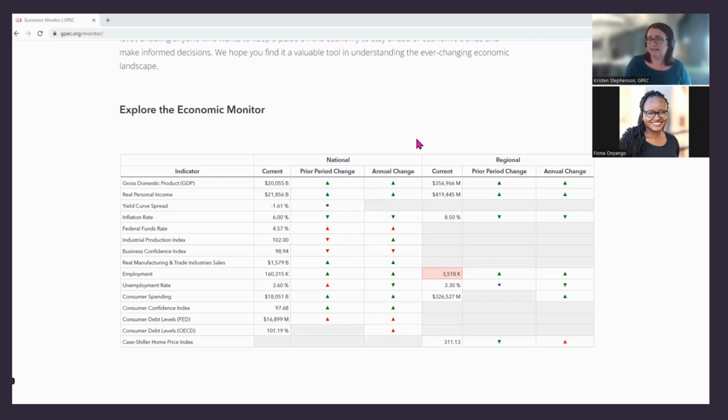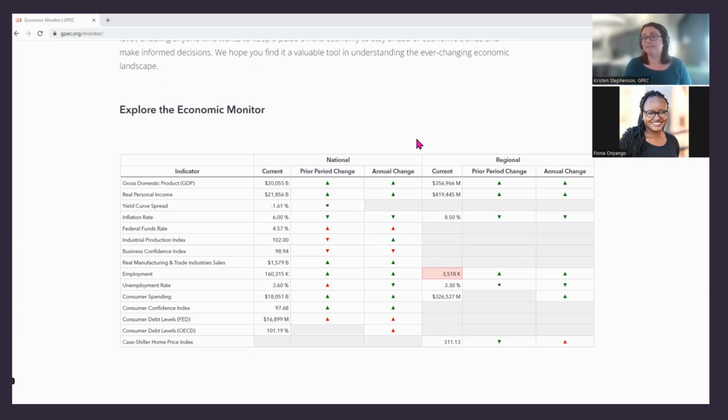Green indicates that what's happening in that particular indicator is good. Red is not so good. So you'll see sometimes the red arrow goes up. That means that if the number is going up, it's actually a bad thing. Same with sometimes you'll see a green arrow going down, like the inflation rate. A lower inflation rate is better. So we see that trend, trending downwards. So you can look at it that way from both the color and the direction of the indicator.